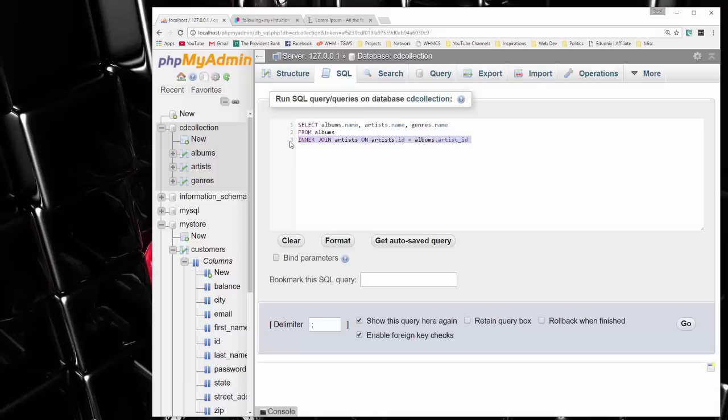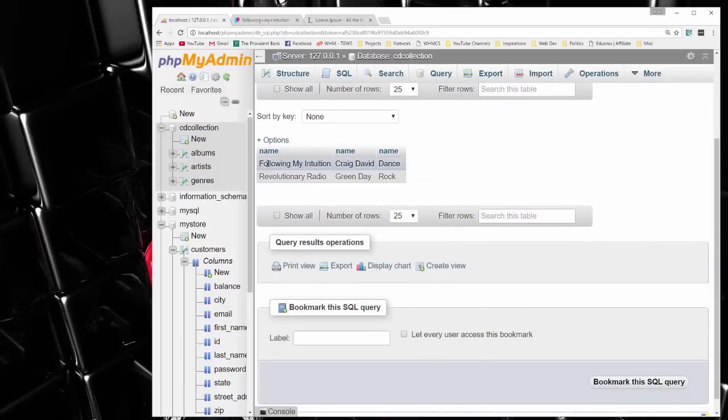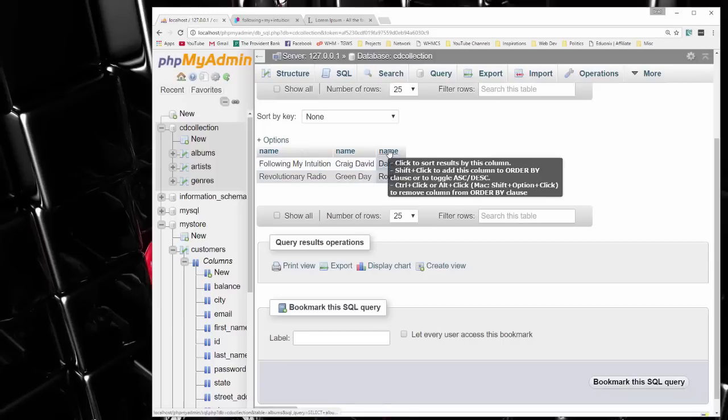Then we'll copy that, and this one will be genres, on genres.id to albums.genre_id. Then let's do order by albums.release_date. Let's run that, and there we go. We have our album name, the artist name, and the genre name.